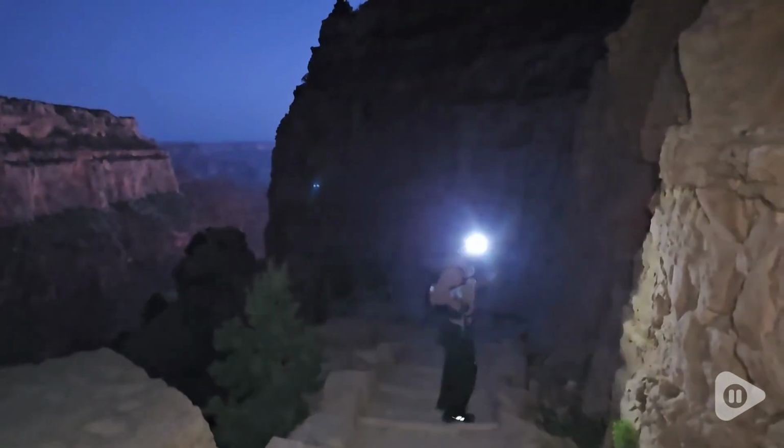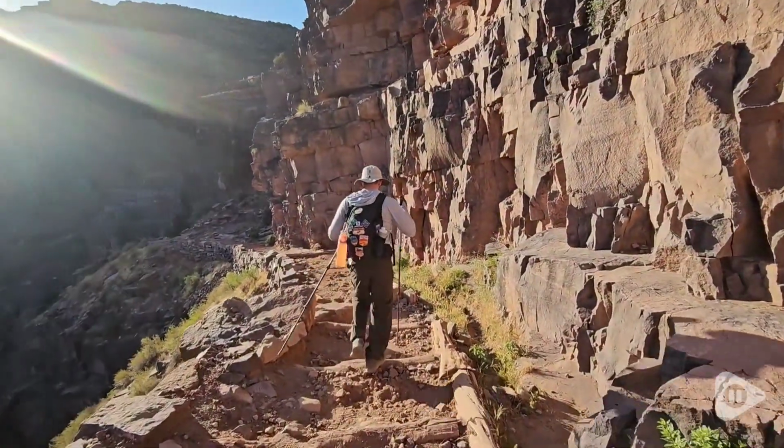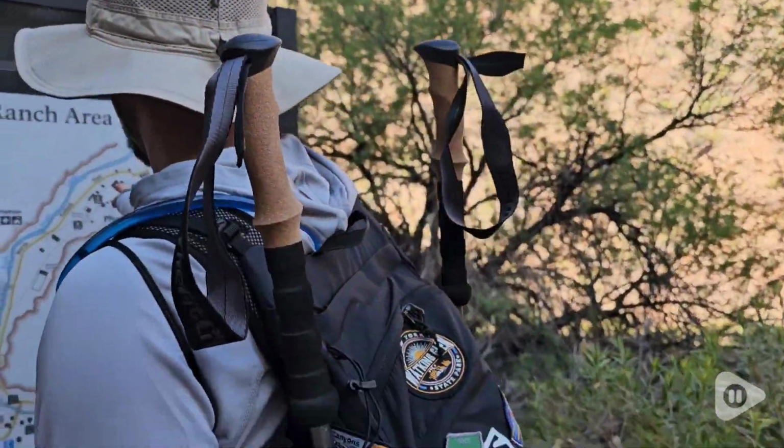Fully extended, they are about 53 inches, so they're able to work for varying heights. And when they're fully collapsed, 26 inches, you can keep it in the bag or put it on the sides of your backpack when you're not using them.